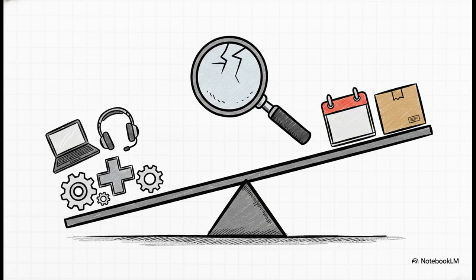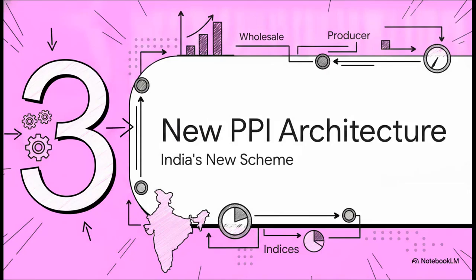A base year that old is a huge problem today because it completely misses the massive explosion of the digital economy, modern software services, and the incredibly complex global value chains that have popped up over the last decade. Trying to measure a digitally integrated, services-led economy using a decade-old, goods-only wholesale index just meant our national statistics were no longer accurately representing what was actually happening on the ground in domestic production. So how are we fixing this?